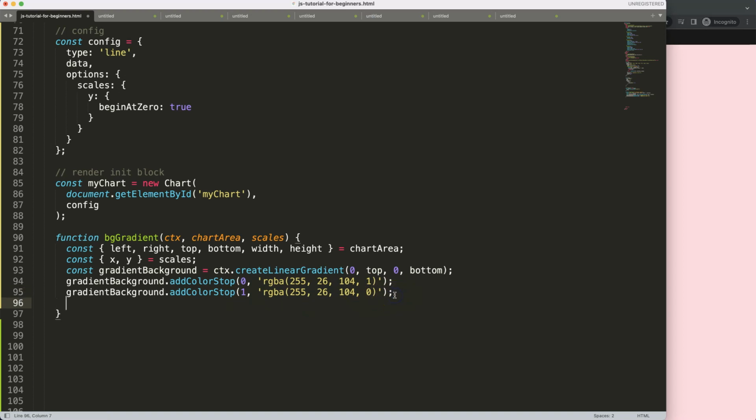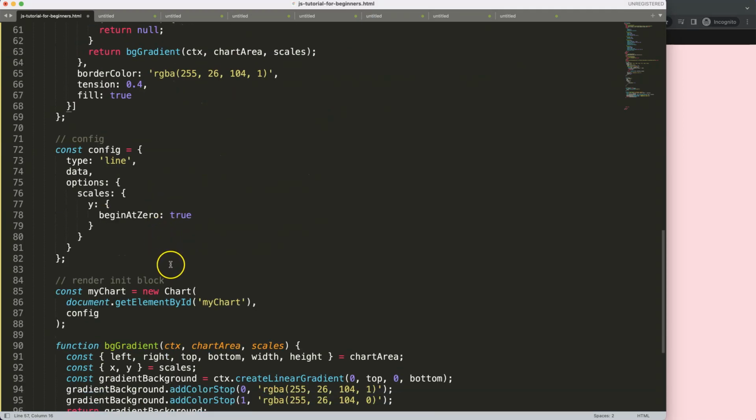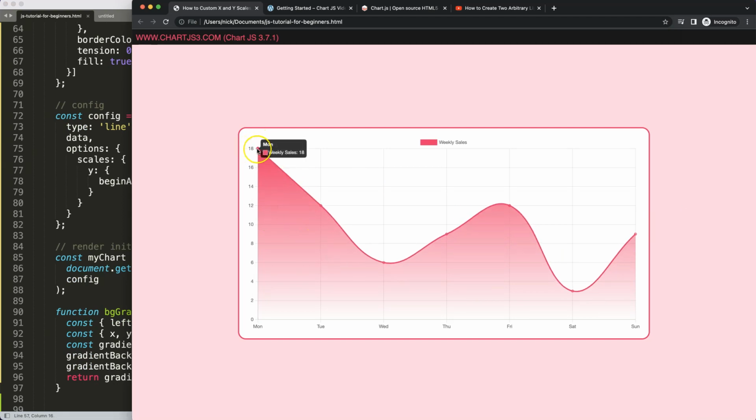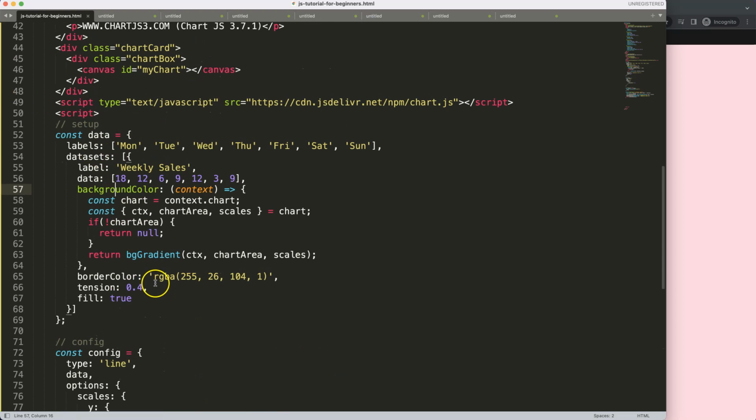Once we did this, enter, and I'm going to say return gradient background, and the gradient background is of course the item here. That should be this one here. So then I'm going to save this, refresh. Alright, so now you can see as we go up here it becomes very solid, and as we go down it becomes more transparent. So that's one of the first items. So once we have this, the next item what we can do is basically the background color. And the background color requires another item because we need to create here a plugin.